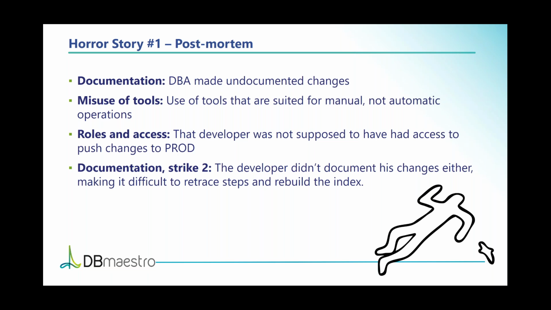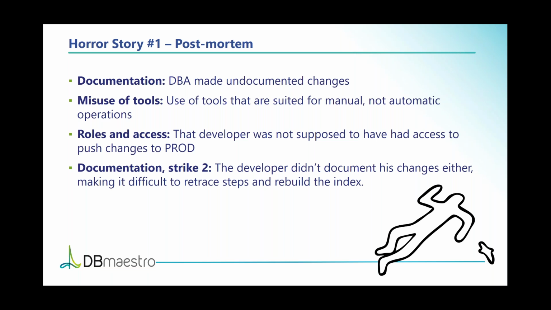Happens, okay? Then the developer used a tool that is suitable mainly for manual work, and he used it in an automatic fashion. So when you work with a compare and sync tool, you should look at the results. You should look at what that tool is telling you and take a decision. So when you see that there's no index in development and there is an index in production, true, moving from development to production should by default say drop the index, but it makes no sense if you look at it and think. Yet that was used in an automated way, and it was automatically dropped.